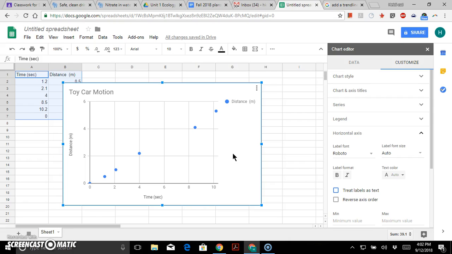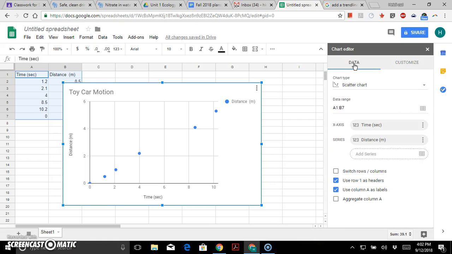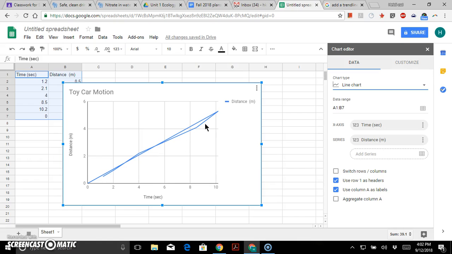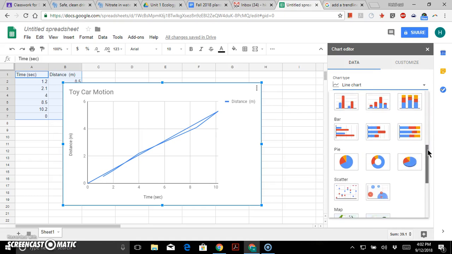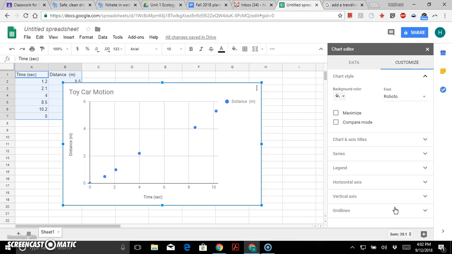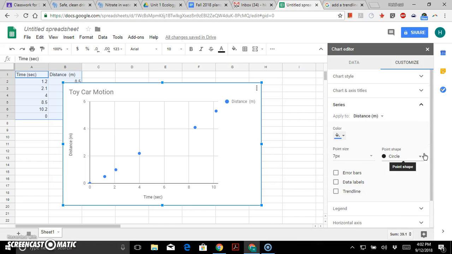Then, as is going to be with your case, you might want, instead of a point-to-point graph, which again I could have done if I had chosen a line graph, it would put in my nice lines here. But I don't like that because it's a little messy, going point to point, and then it also has the trend line in there. So that's why, as I said, I chose the scatter plot when I did it. So now I've just got my points, but I want a line. So again, in the Customize menu, I'm going to go under Series, and I'm going to click that I want a trend line inserted. And now my graph is finished.